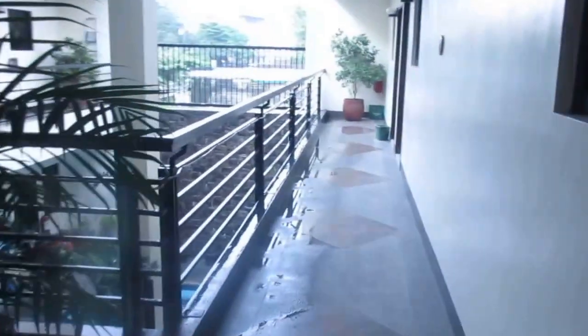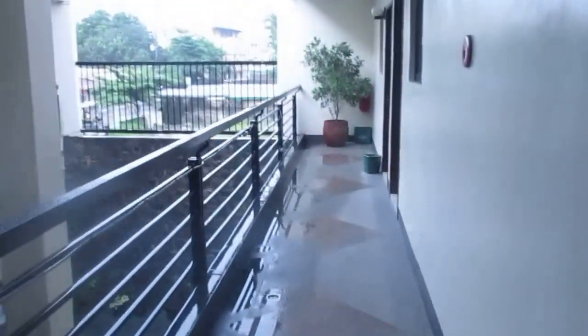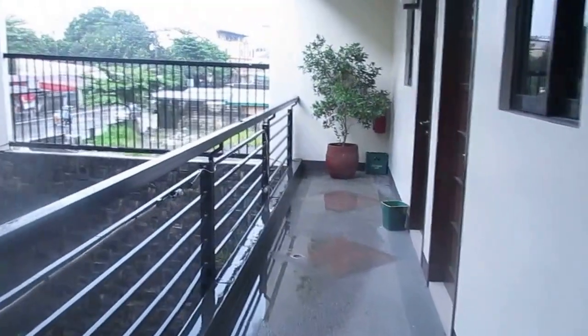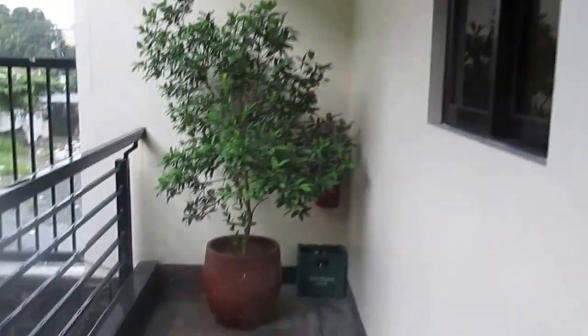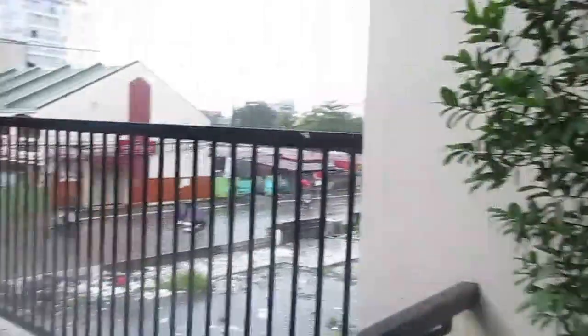Alright, so I'm just going to give you a quick video tour from the interior of the hotel, starting from my room, which is 203. The room right here is 204. They're all two stories up here on the second floor. You can see from the steps, and there are approximately four rooms up here on this side. There's 202 and here's 201.